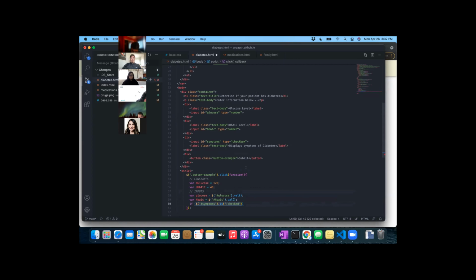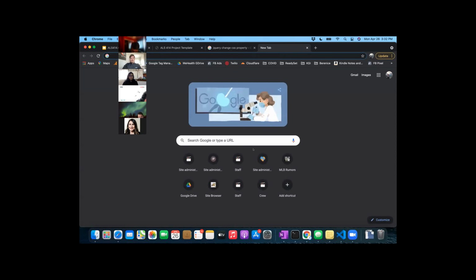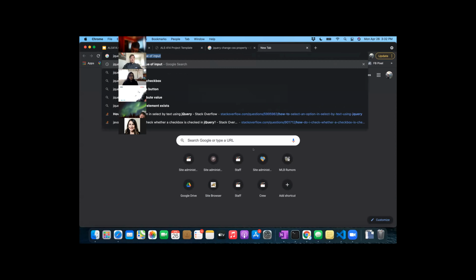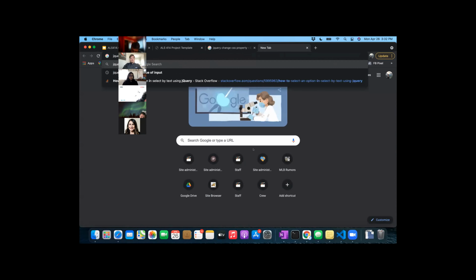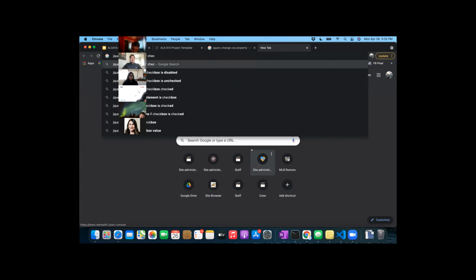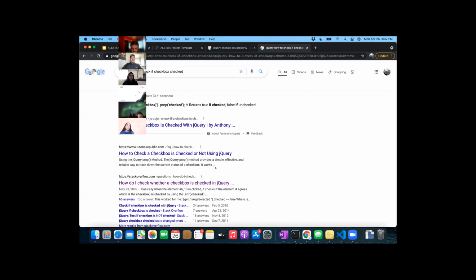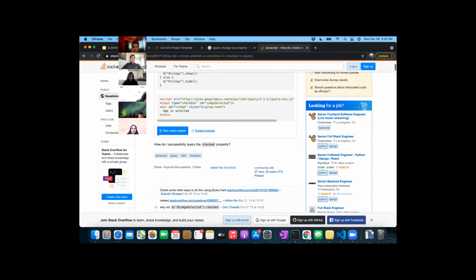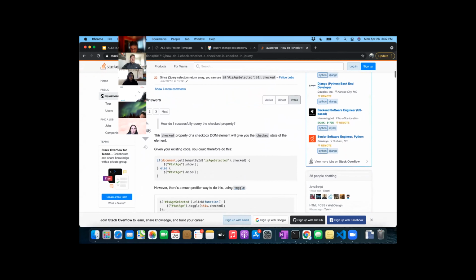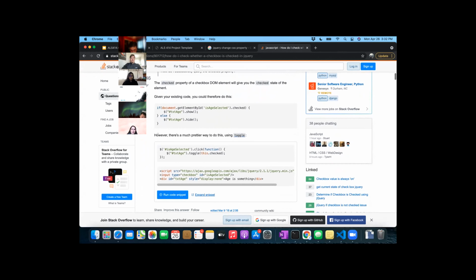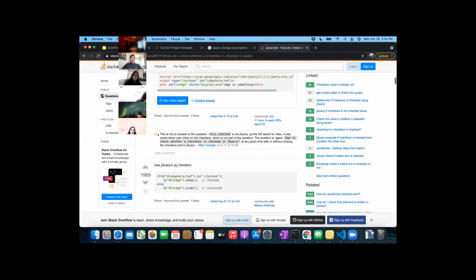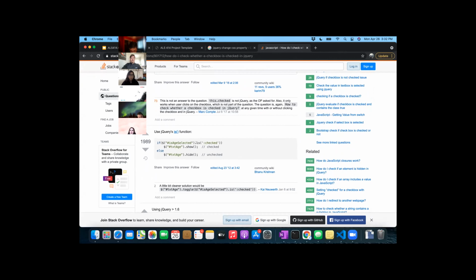And if I were to Google it, right? jQuery, how do I check if checkbox is checked? So I go to Stack Overflow, and then they give me different ways of doing that. Right, so you really just have to copy that.